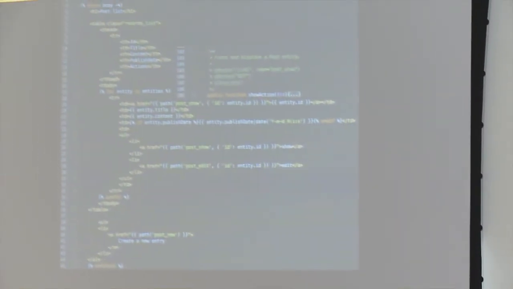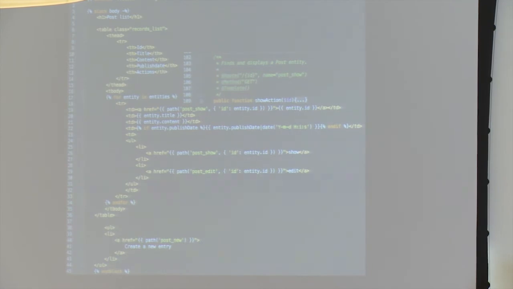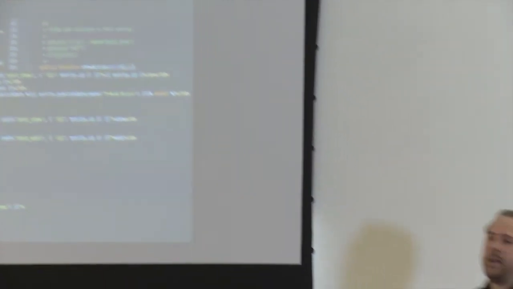And then there's also filters. So if I have this entity.content here, which shows the content, if I would use HTML in there, Twig would automatically escape the HTML and show me the tags instead of actually rendering the HTML. Because Twig does automatic escaping of your content, so that you're pretty sure that you won't have any strange XSS security problems. However, for echoing this blog post to your visitors, you would want to have the HTML actually parsed because of your markup of your blog post.